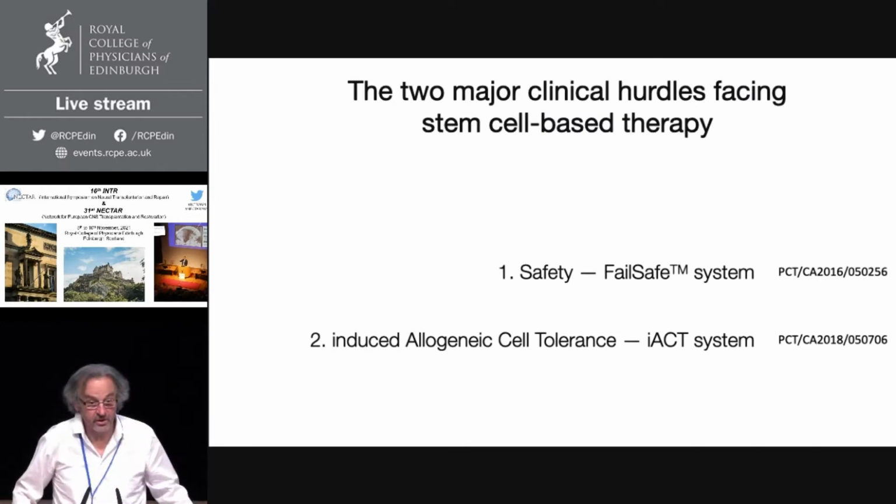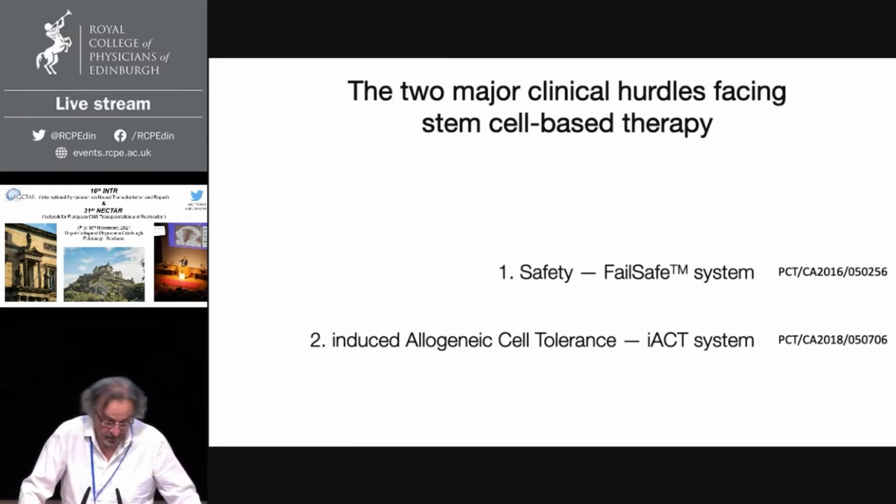It is about the two major hurdles that we faced when we, in my lab, changed from a basic stem cell biology lab about 7-8 years ago to a translational one, and started to actually prove that yes, it is really true what we always said about stem cells before, when we did just basic pluripotent stem cell research, that these cells hold promise. We've always said that, but we never thought about actually doing anything about it, so that is how we actually prove that it is really true.